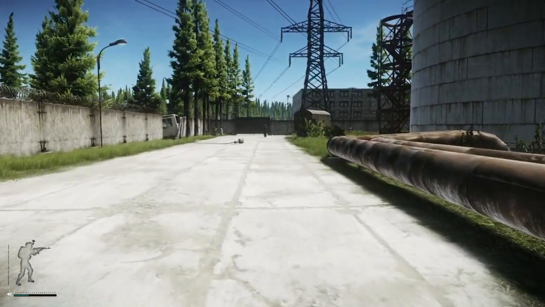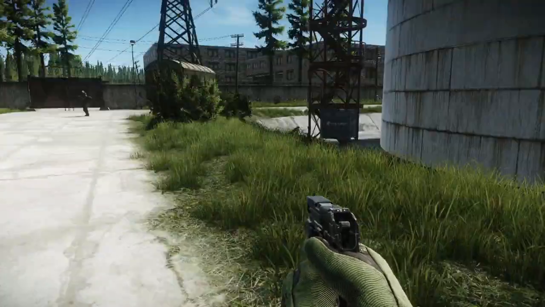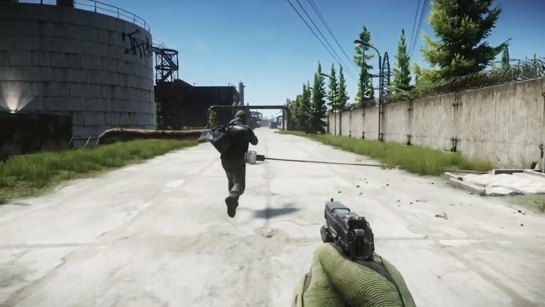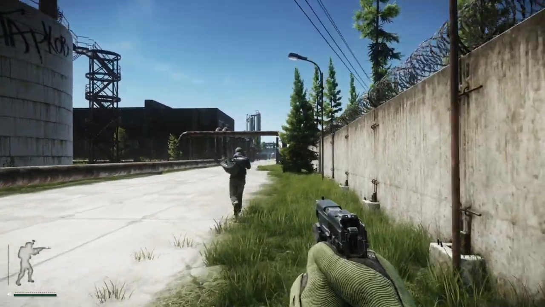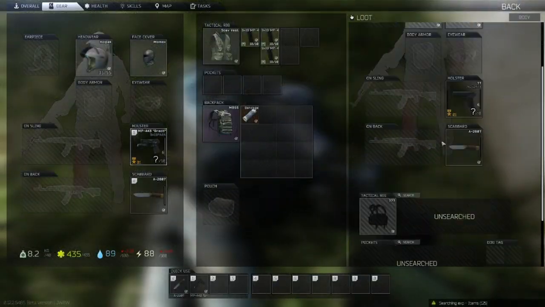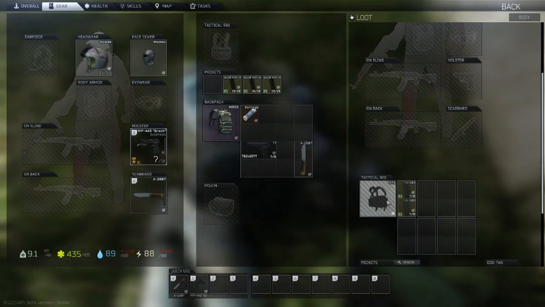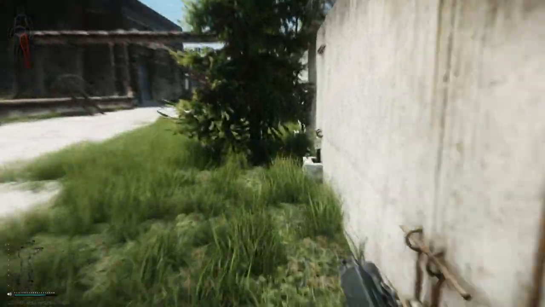I can tell from the way he's walking that that is a scav. Hope I'm not wrong. Yeah. So again, oh, there's another scav. So this plan just got bad. But we're going to do it anyway. Ah, too bad he had a pistol. And we're already getting shot. It sounds like he has... Whoa, whoa, whoa! Where is he? Oh, there he is.